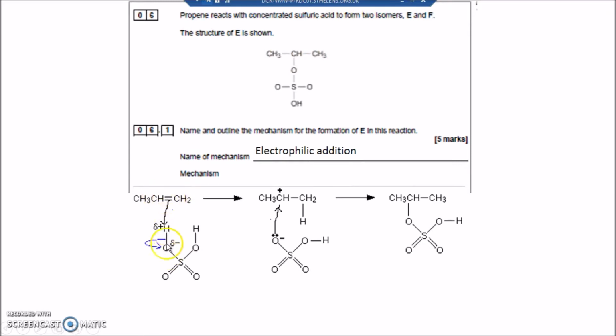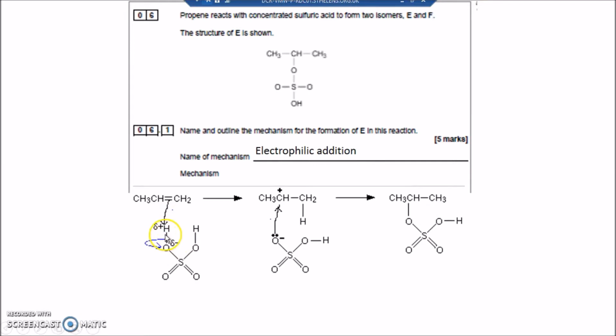The double bond attacks the delta plus of this polar bond. You've got to remember the structure of sulfuric acid. It won't be given to you. You can possibly work it out from here, but that may not be given to you. You need to remember the structure of sulfuric acid. A sulfur has 2 double bonded oxygens and then 2 OHs. And remember, this has got hydrogen bonds here, so it's got a very polar bond here, and sulfuric acid will have hydrogen bonds between separate sulfuric acid molecules, because this is a very polar bond. Oxygen is very electronegative compared to hydrogen, so you've got quite large delta plus and delta minuses here.